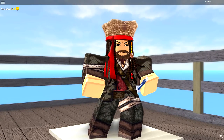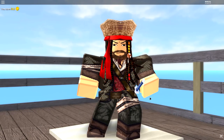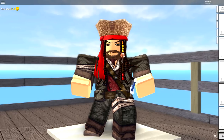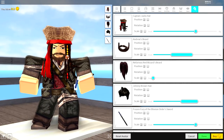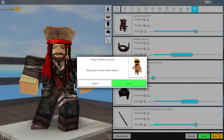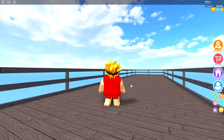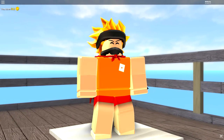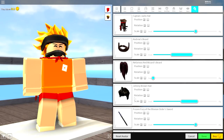So as you can see, this is one of the most impressive Captain Jack Sparrows I think I've ever seen. I don't know about you guys, but let's begin. So as always, guys, the first thing that we always do is click Reset Avatar at the bottom of the screen. And when this box drops down, just click the green button and you will become your normal self. Hey, Mom! And once you are your normal self, you are ready to begin the transformation.